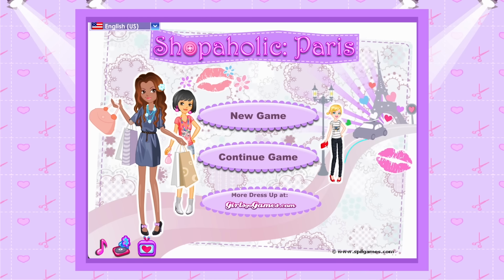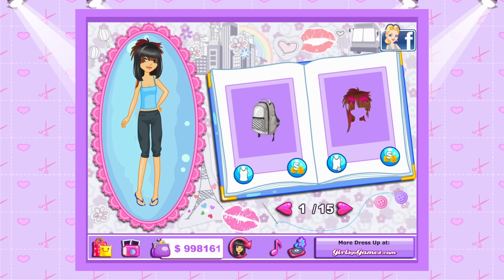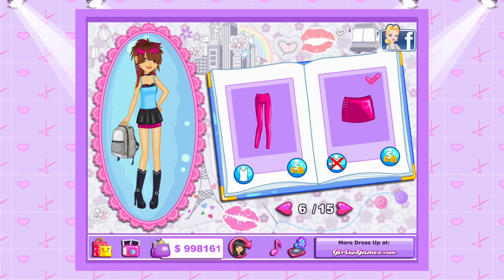This game looks slightly different depending on where you're sourcing the Flash file. The Flashpoint version has the original title screen, but this one that I found on the Internet Archive has a new and, in my opinion, worse look. The two versions of the game are identical other than that. I wouldn't really recommend running this game with Ruffle. It mostly works, but the dress-up is a little bit broken.